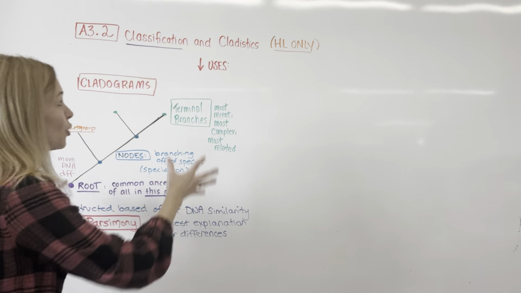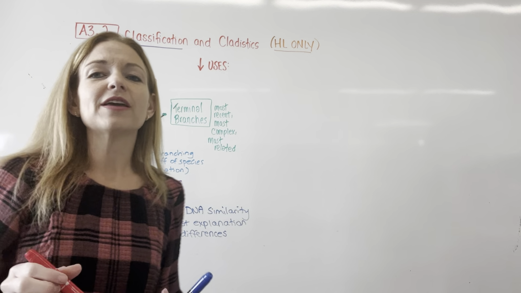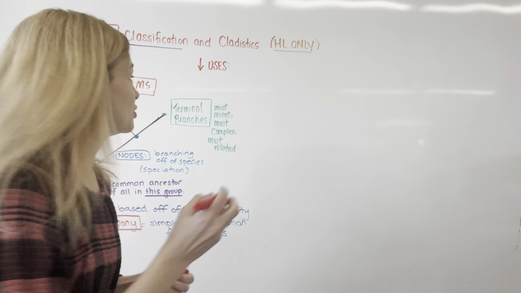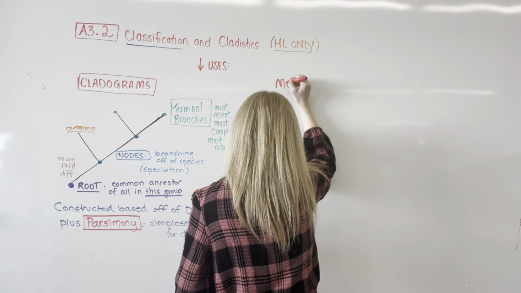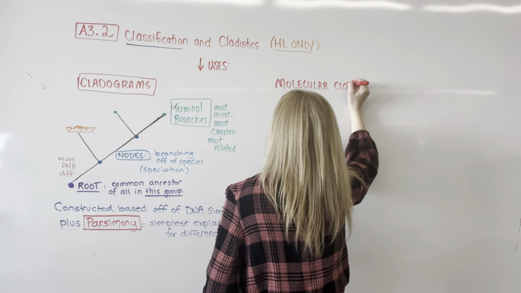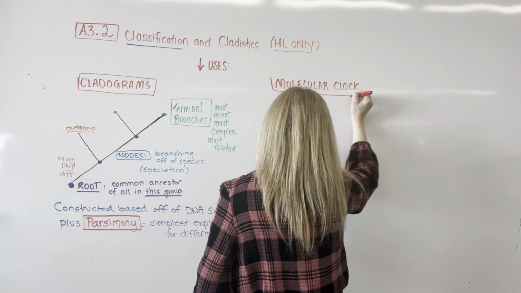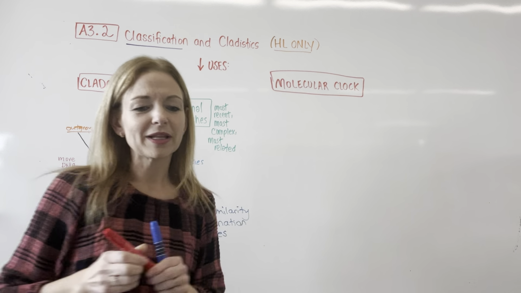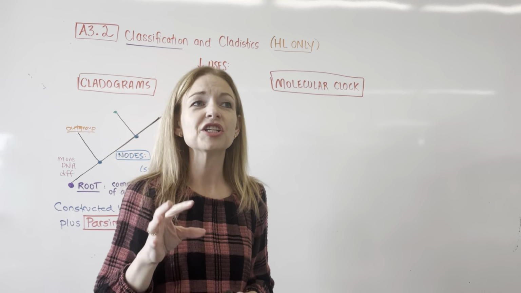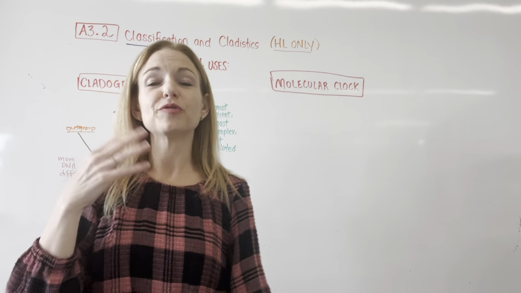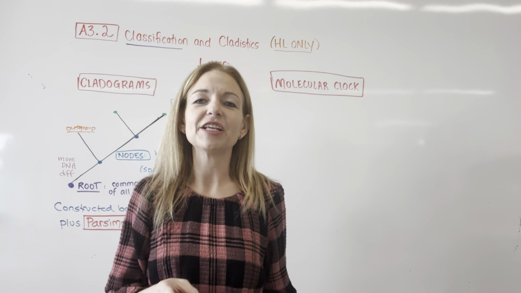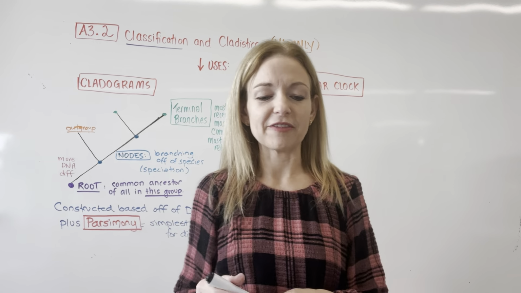Okay, so then this is more about visualizing it. The other thing that you can do with DNA differences: one, you can build a cladogram. The second thing you can do is use it to calculate what's called a molecular clock. The molecular clock is essentially looking at the different amounts of DNA change and using that to work out a mutation rate, or a rate of change.